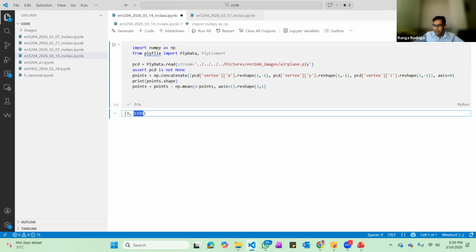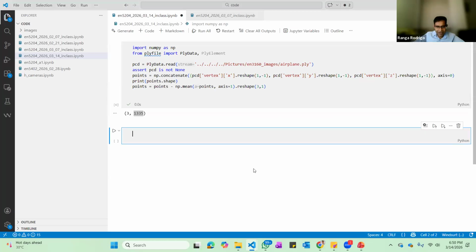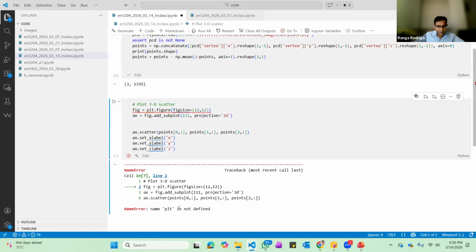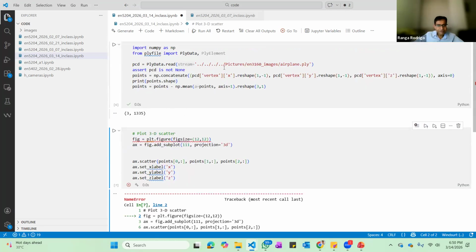Before we go further, I want to visualize these points in 3D. For that, I have a code. I'll just put that in here and show. PLT is not defined.